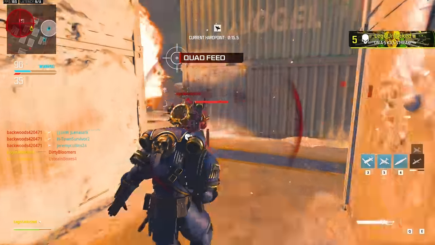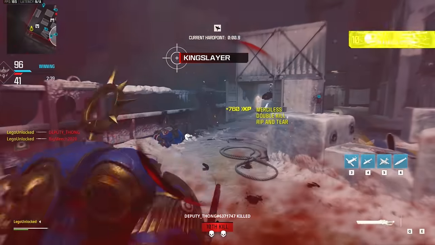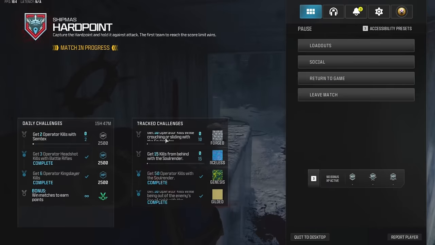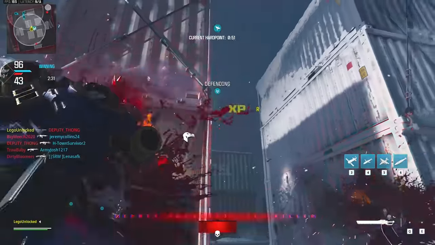There's gold, baby. I don't want to end the game. I'm not even sure what the next camo challenge is. Luckily, we've got it tracked. Now we've got to get 10 operator kills while crouching or sliding. Can we slide with a jug? No. So crouching it is.